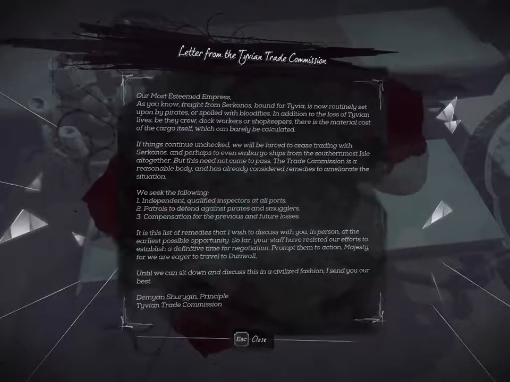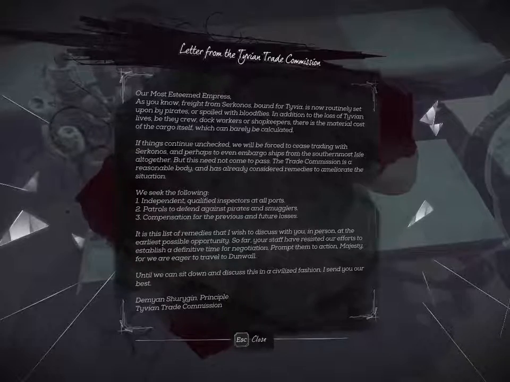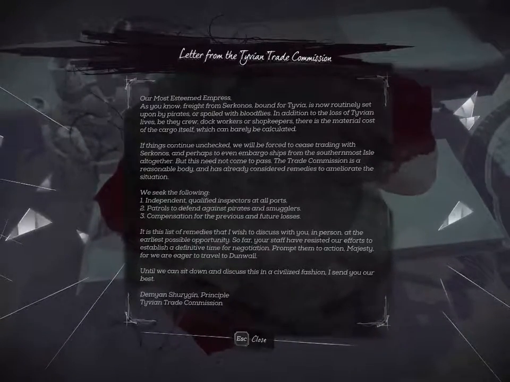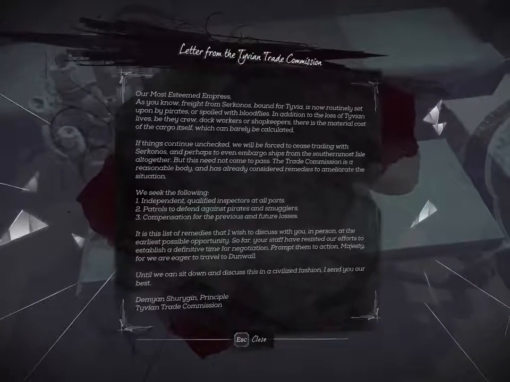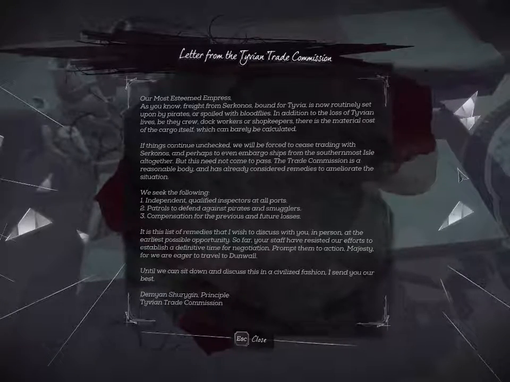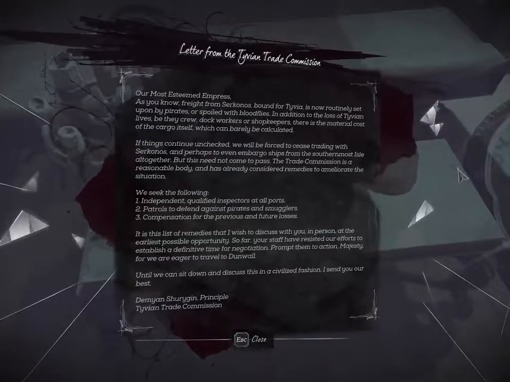Our most esteemed Empress, as you know, freight from Serkonos, bound for Tivia, is now routinely set upon by pirates, or spoiled with bloodflies. In addition to the loss of Tivian lives, be they crew, dock workers, or shopkeepers, there is the material cost of the cargo itself, which can barely be calculated.